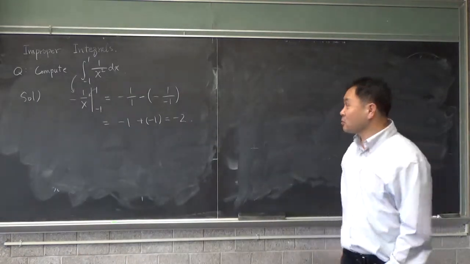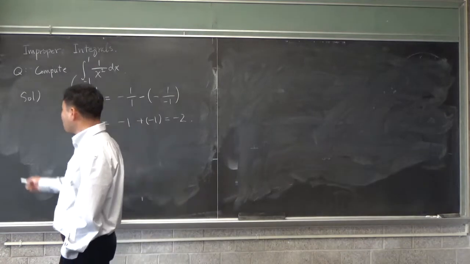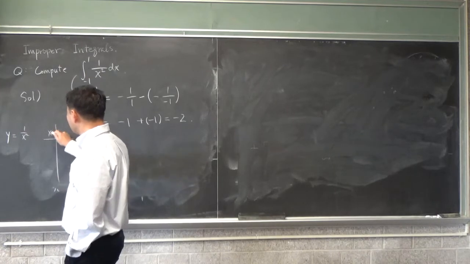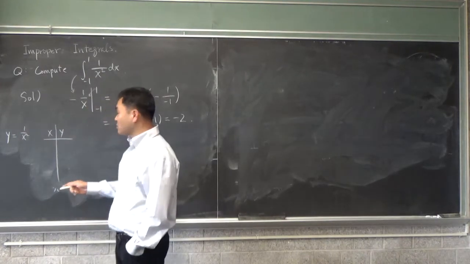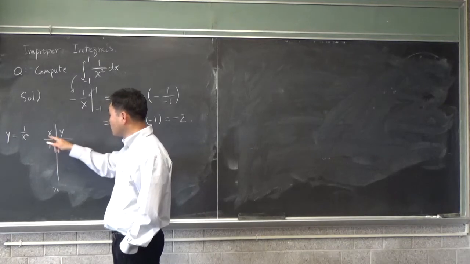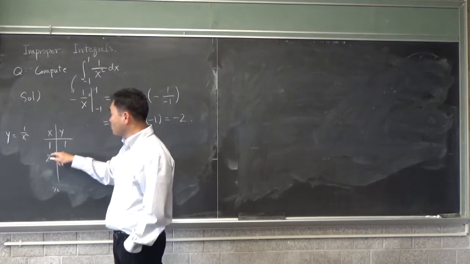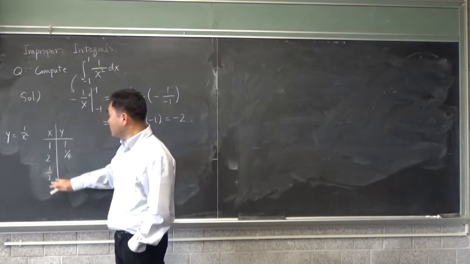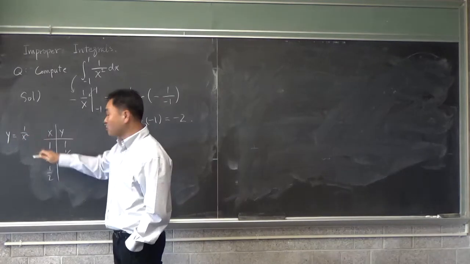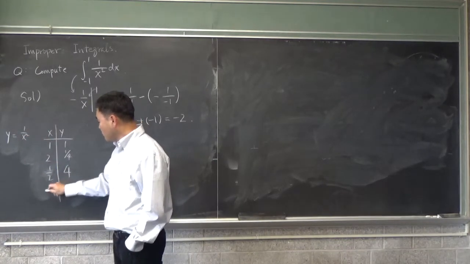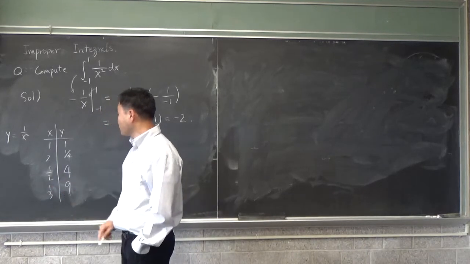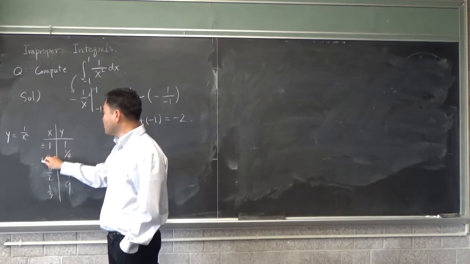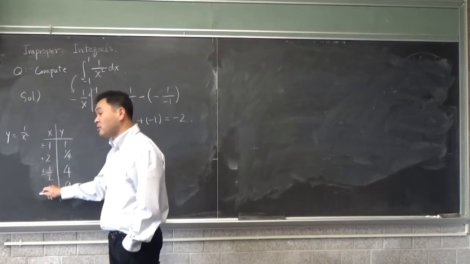Let me explain why. To understand why, try to draw the graph of y equals 1 over x squared. Well, since you guys wouldn't know what that looks like, let me just make a table of values. If you plug in 1, 1 over 1 squared is 1. If you plug in 2, 1 over 2 squared is 1/4. If you plug in 1/2, then 1/2 squared is 1/4, and 1 over 1/4 is 4. If you plug in 1/3, then it will be 9. And actually, it doesn't matter whether you plug in plus or minus, because you end up getting squared, right?